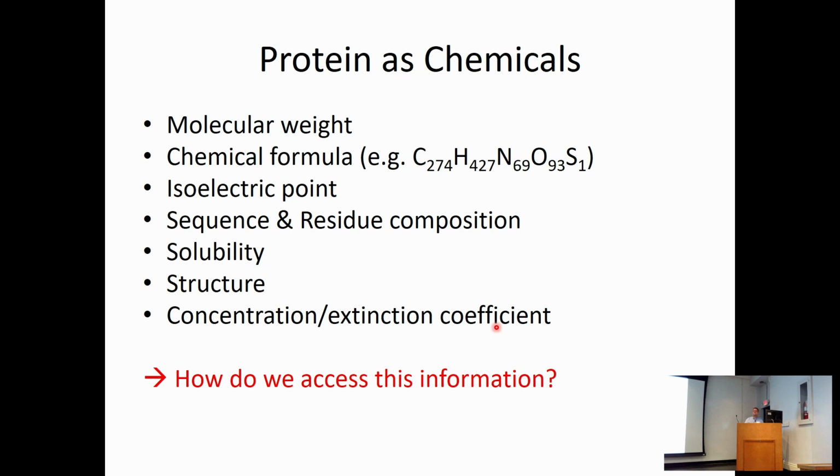Because a lot of this is pretty much just standard stuff, right? But you don't want to be going through your Gen Chem routine where you're looking at the chemical structure and saying, oh, I can calculate the molecular weight by multiplying carbon, 274 by 12, plus 427 plus 609 or 69 times 14. You don't want to do all that, right? That would be a pain in the butt. And enough people have done biochemistry that they realize that there's some simple tools that you can use to do some of this that make your life simpler, right?